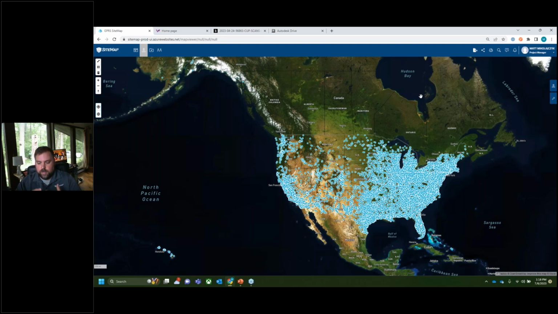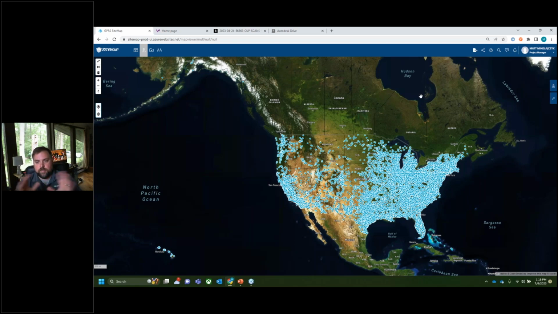It's going to be a PDF map, a KMZ, a shapefile on the submittal letter, a PDF as well. It's also going to be loaded into SiteMap, and you're going to have it here for you to access in the future. So you're not going to have to go through your emails to find that data. You just log into SiteMap, and you're going to see your dots on your login.